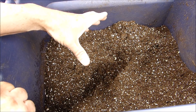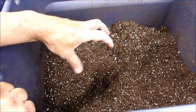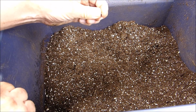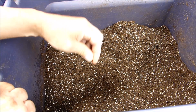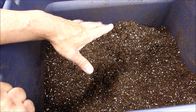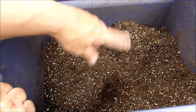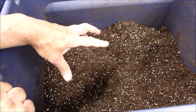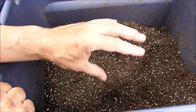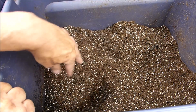That's because I add vermiculite, and that helps loosen it up and keep it from compacting, and each one of those little pieces holds moisture perfectly, but it doesn't hold too much. Now, the reason I do this is because I've mentioned before, but I'll do this again for the new folks. When you water your plants after having them in a pot for a while, sometimes the water just tends to pool on the top and you're wondering why it doesn't go in, and then it goes in on the side of the pot. Well, that's because it's too compacted, and also peat moss repels water. That's why I mix it up with all this other stuff.